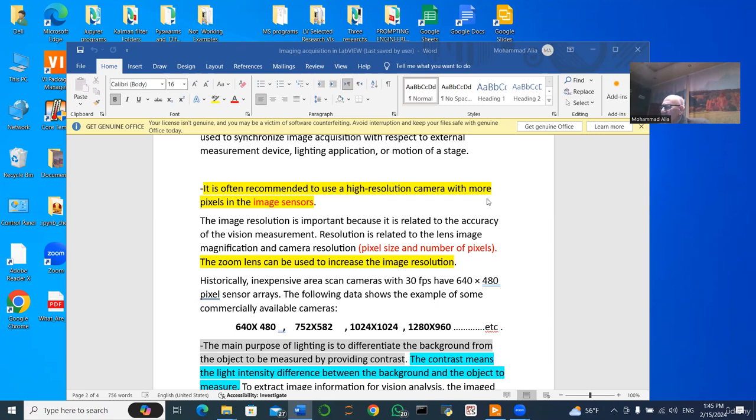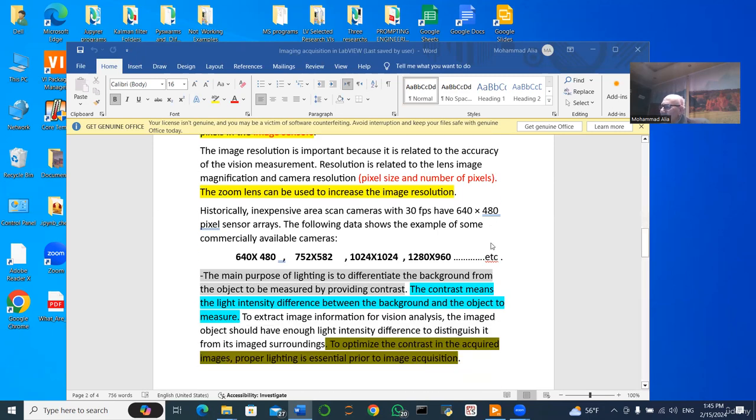And I want to tell you that historically, the resolution of X and Y axis is adopted as 640 by 480 pixels. But of course, this is not a must.